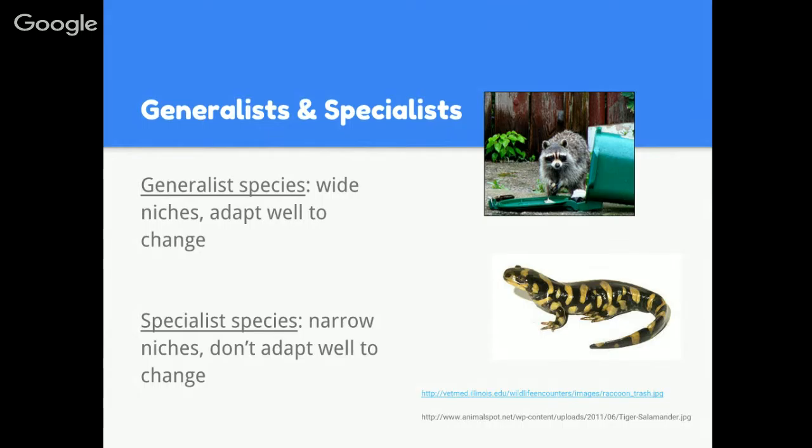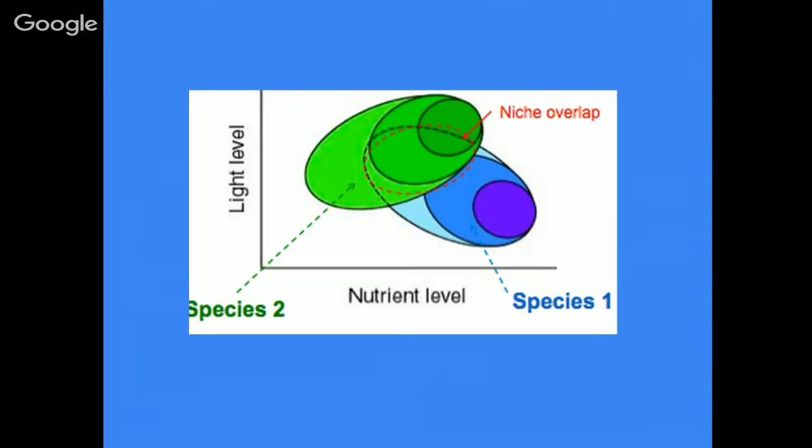And these are the kind of species we see going extinct first when there's habitat loss, when there's a large environmental change, and sometimes these species can even be keystone species, which is dangerous. We'll talk about those in a second as well. So again, some species are just a little bit more hardy than others. When we have an overlap of two different organisms, or more than two, in their niche, that's when we start to have our types of competition. We'll go further into competition later, but when two species are trying to fill the same role in a community or ecosystem, that is when they have to compete for resources or for habitat, or in this case, for light.